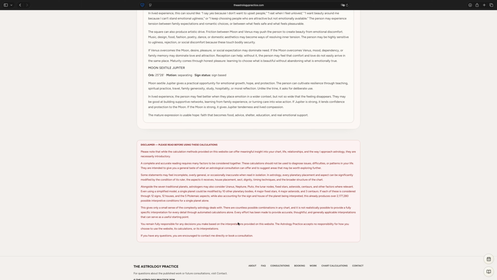So Venus is not in as great of a condition. It's in trouble. It's in its fall. It might not produce something as beloved or as socially accepted, and something that's worldwide famous and accepted. It can produce more problematic things, but it can still give pretty good notoriety, or it can give fame, or it can give things which a normal person with Venus in Virgo wouldn't have access to.